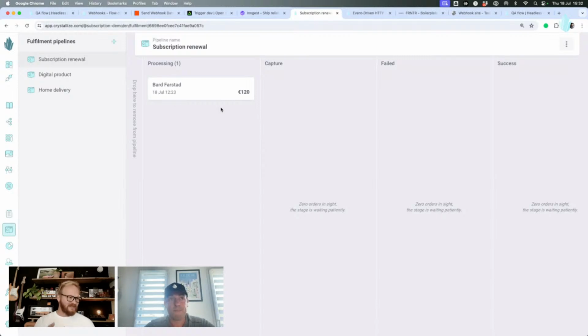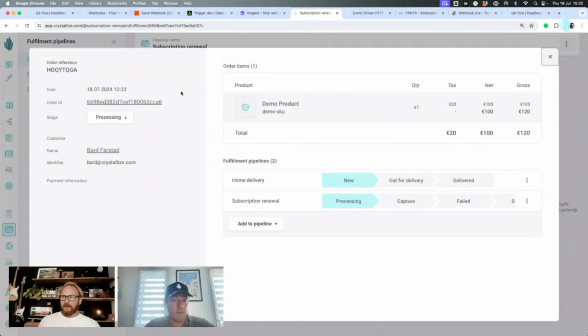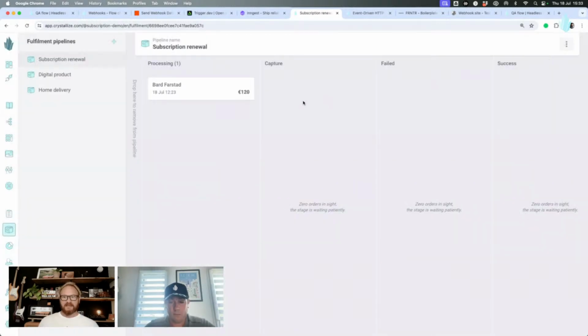This is core to e-commerce, where we have different events, here, let's say, on the order itself. So it's a demo product, demo SKU order that is being placed here. And with Crystallize, we call it capture and orchestrate, because the first thing we do is we capture the order at scale.